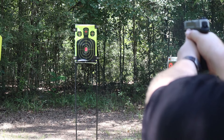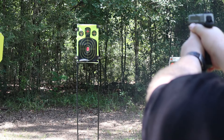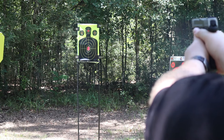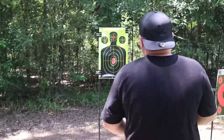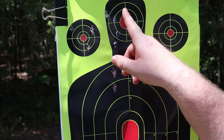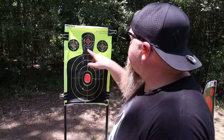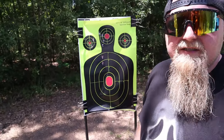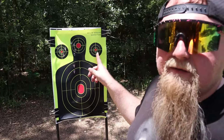Good — head shot! Perfect. Let's walk up to it and see that performance. First off, I went for the head and hit it. I moved over a little bit and got these shots, but I did drop down a couple — I was probably pulling for recoil. It's very hot today and we've been out here a long time, so not going to be the best shots. Now let's see how Richard does. He's going to try for the middle, and if he does well there, he'll try for the head too.